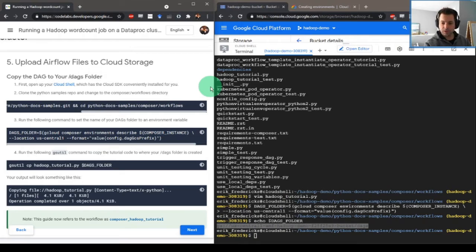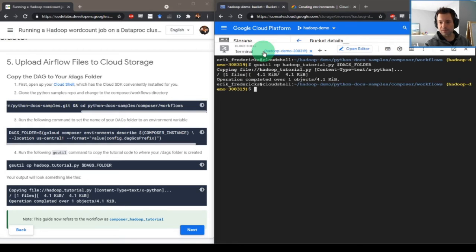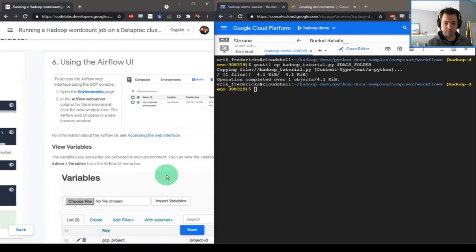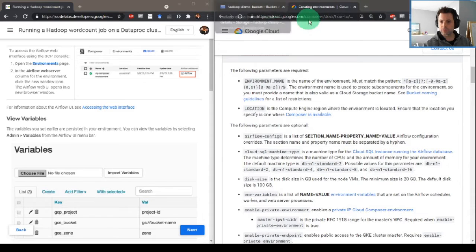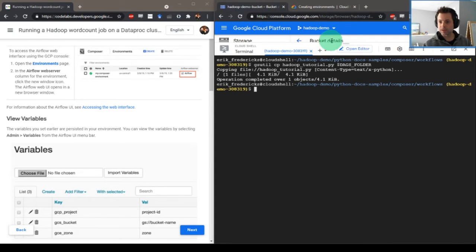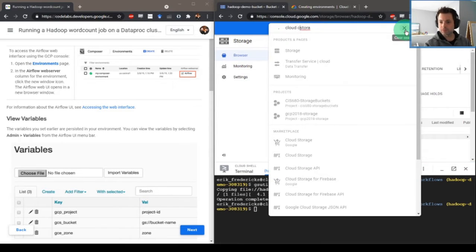All right, so let's clear this out, clean things up a bit. gsutil cp, so we want this Python script, slowing down here, up in our DAGS folder, which is that environment variable we just created. Good. And now we want to go back into our, I should save this just so that I have it for you all for later. So I want to go into our Composer environment.